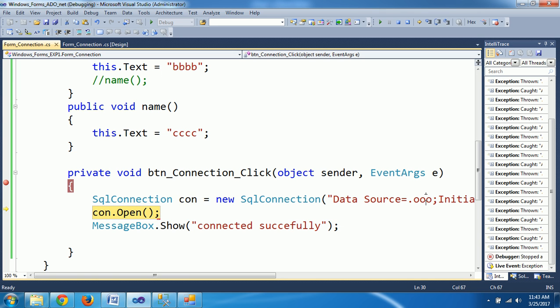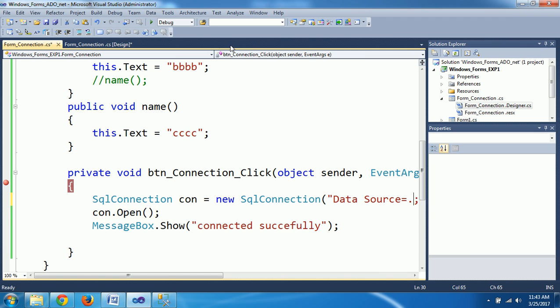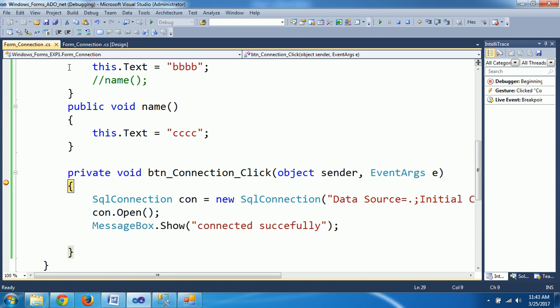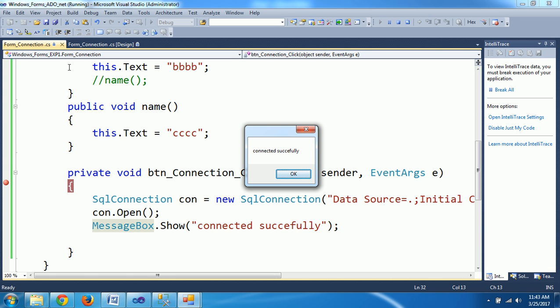Now I am giving the proper name. Again I will run. It will connect properly. Connection successful. Okay. Do you have any doubt on connection?